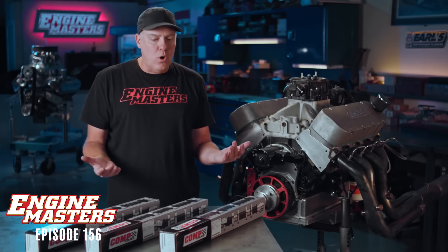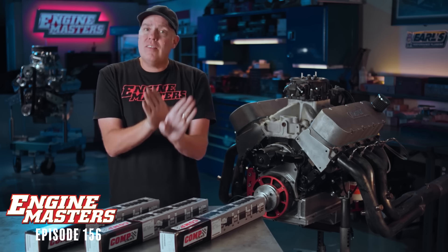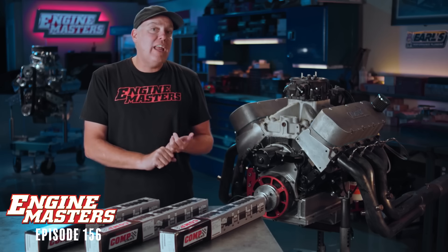One of the things you have to know is that the lobe separation angle is the same on all of these camshafts. So as the exhaust duration gets longer, you necessarily end up changing the exhaust opening point — which is earlier — and the exhaust valve closing point, which is later. When you do that, you also affect the overlap. It's impossible for us to narrow this down to just one variable — you'll have to deal with more overlap, and maybe more importantly, a change in that exhaust valve opening and closing point.